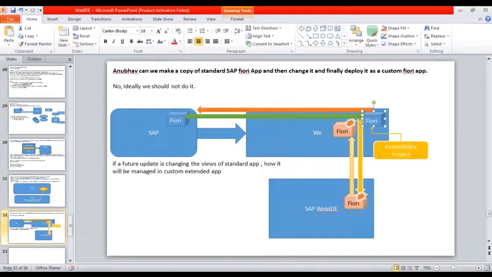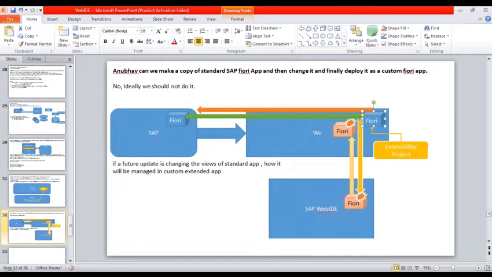For that you have an ID. They will not change the name or the ID of the control. At the same time, they will also not change your extension point names. If you look across versions, the extension point names remain the same. So when you're enhancing a standard Fiori app by adding your own controls, it doesn't really change, guys.